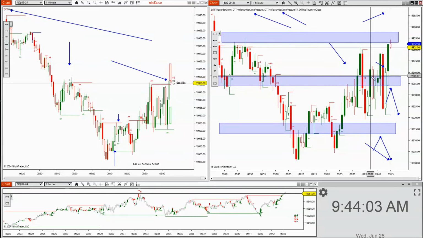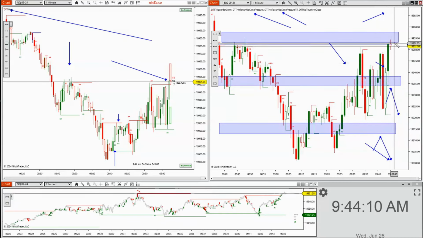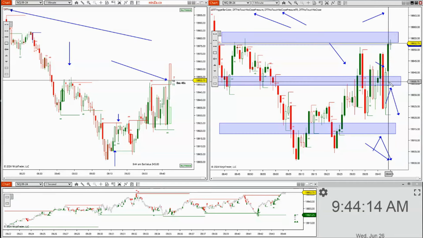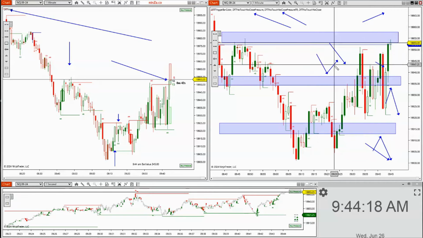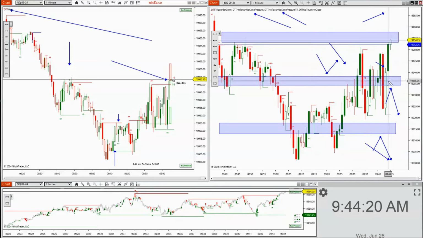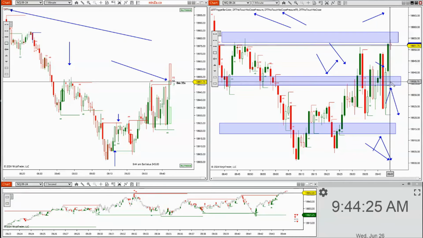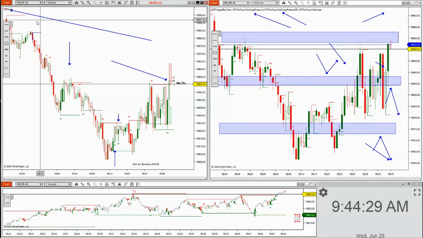Okay, there you go. We did not break back beneath here. We managed to move towards it, come back this way, and now we're above here. Now let's see if we can go ahead and continue up. This would be the no close bar. Now remember, if we're above here, we're looking for the market to just do this. That's it. They shouldn't close under this bar. I don't expect that they would want to come down here.